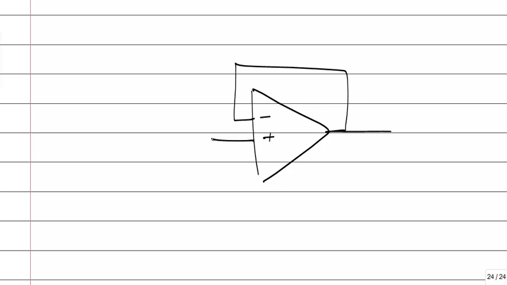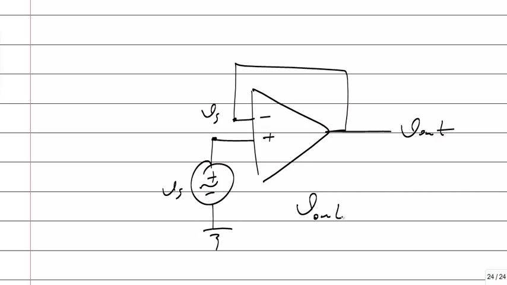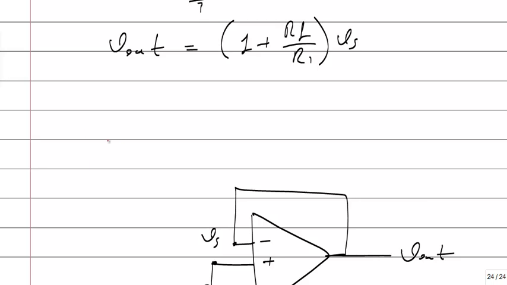And a similar circuit like that, V source, V out. Again, there is a negative feedback. Actually, there can be some resistor here or not. It's not a problem. This is V source and this point is V source, so V out is equal to V source. V out is equal to V source. This configuration is called buffer amplifier.